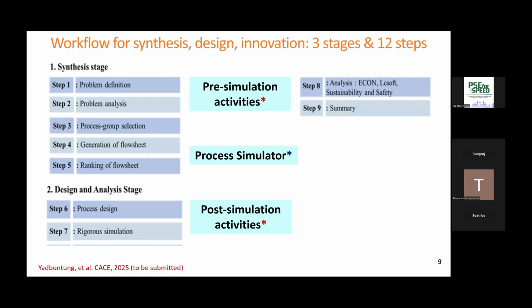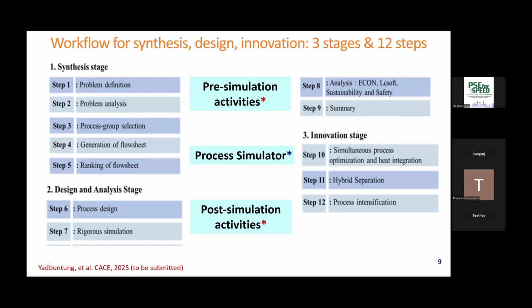The summary here is telling, based on the analysis, what could be the targets for improvement. And once we set up the targets, we try to find, through steps 10, 11, 12, alternatives that match the targets for improvement. By definition, any alternative that matches the target would be a better solution than the one that we have, so a more sustainable solution. So this is the workflow.